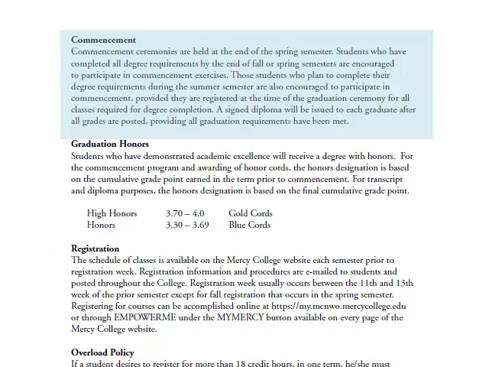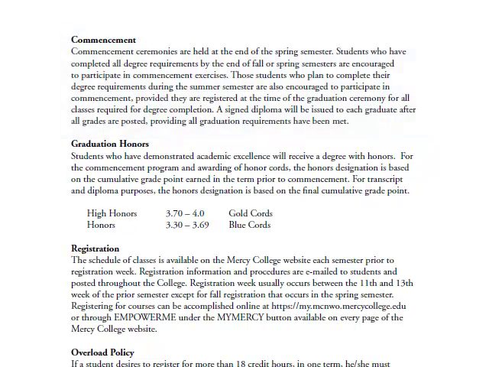So if you can, I do encourage you to attend the commencement ceremony. Again, you can attend commencement even though your graduation date doesn't fall on that spring semester. But we'll let you know about that as you get closer towards completing all your graduation requirements, and we'll see if you're interested in attending the commencement ceremonies here at Mercy College.